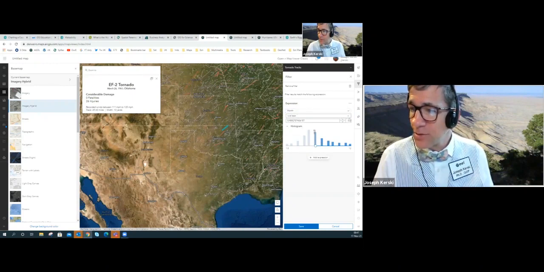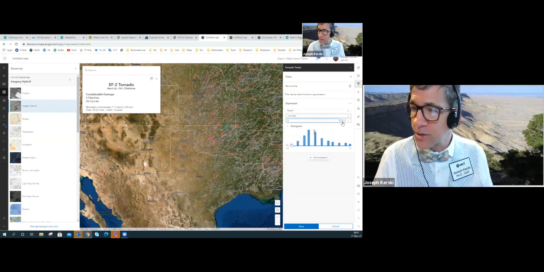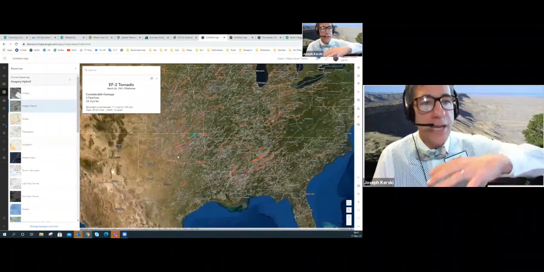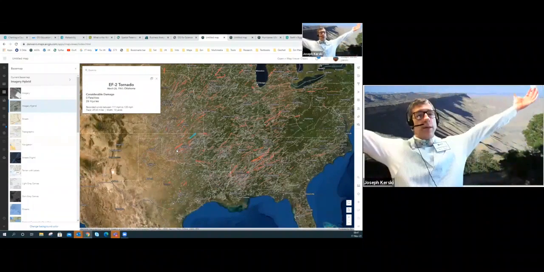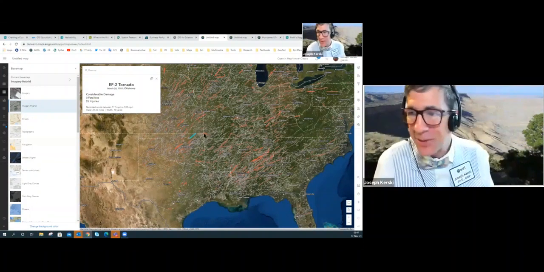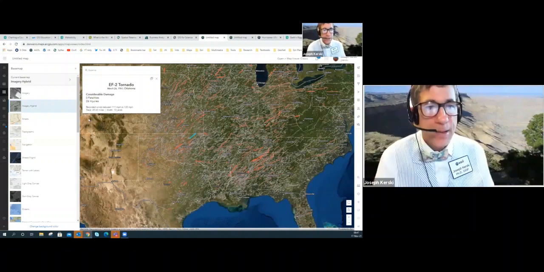I've got a lot at my fingertips. There's the April tornadoes. There's the March. There's the January. Interesting. So I could filter these by month, January. And I can see the pattern of January, February, March, April, spreading up to North Dakota, then ebbing back down to the Gulf Coast by November, December.